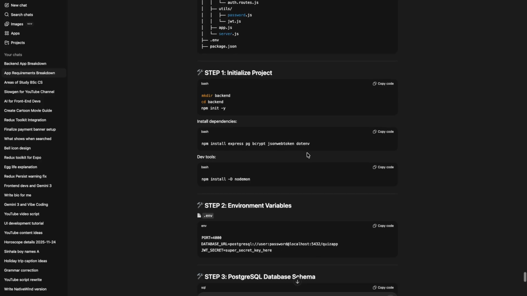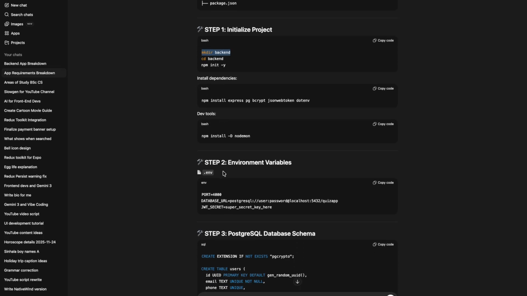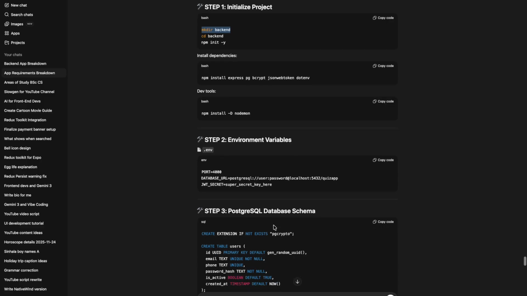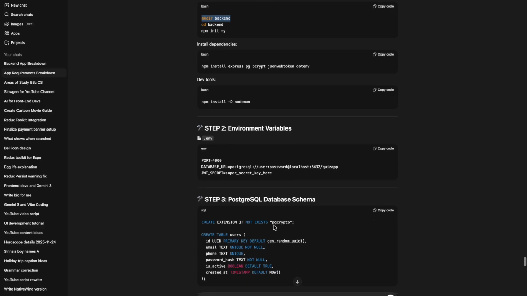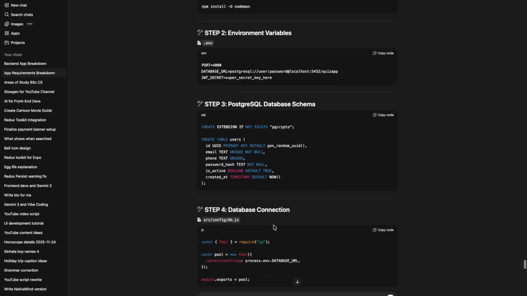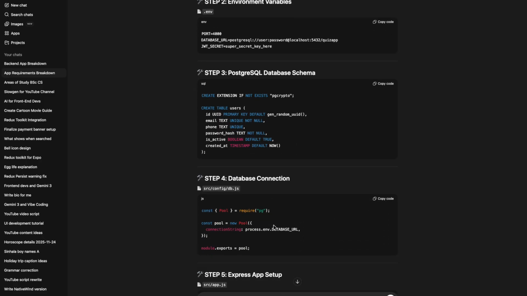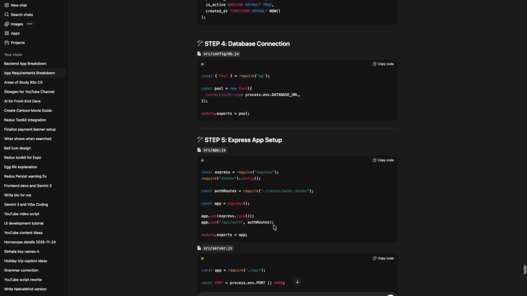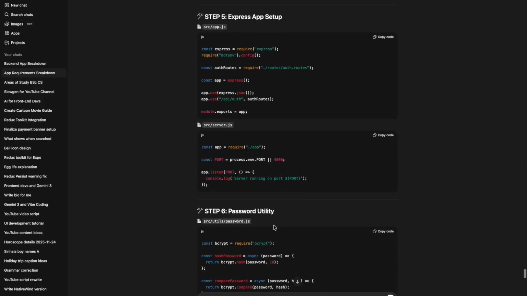I asked ChatGPT what is the best suitable way to develop the backend, and it gave me a step by step approach, especially for the authentication part. It explained clearly what APIs I need for registration, what APIs I need for login, and how authentication should work. Now let's move to the backend project setup.